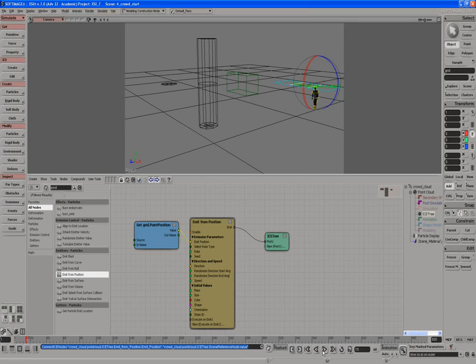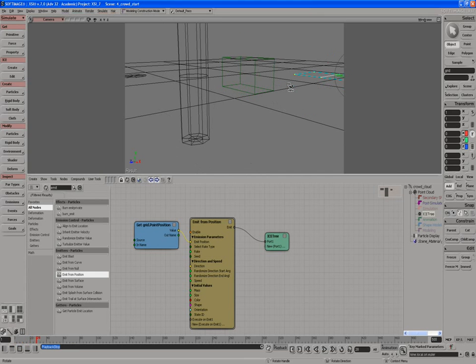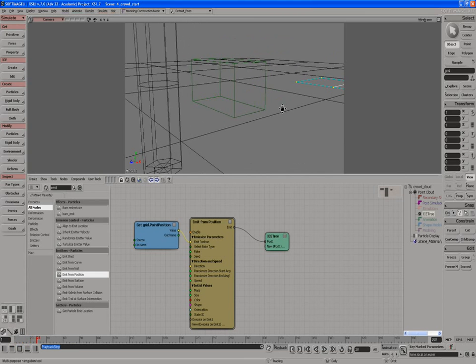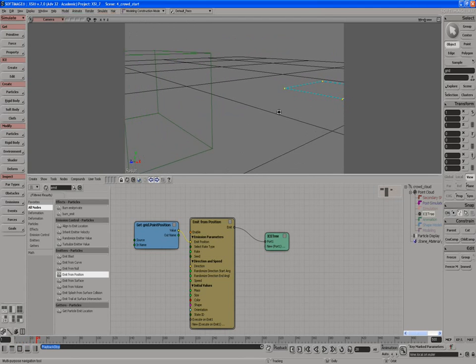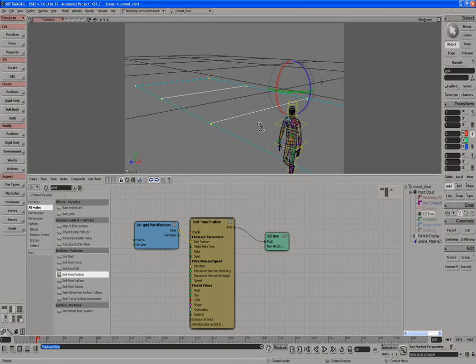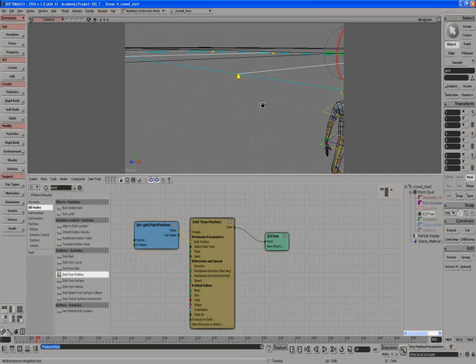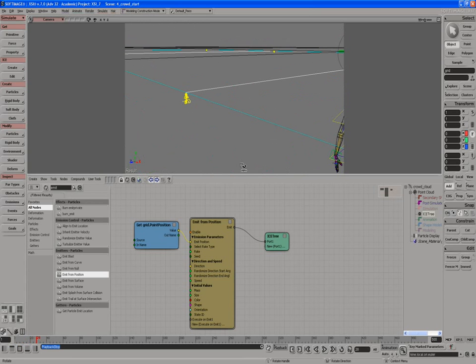Now if I hit play now, we get a ton of particles coming from each point. Now it doesn't look like many right now, but if I zoomed in to one of those points, you'd actually see we're getting several particles emitted from each point of that grid. So we want to make sure we're not getting multiple points and they're going in the right direction.